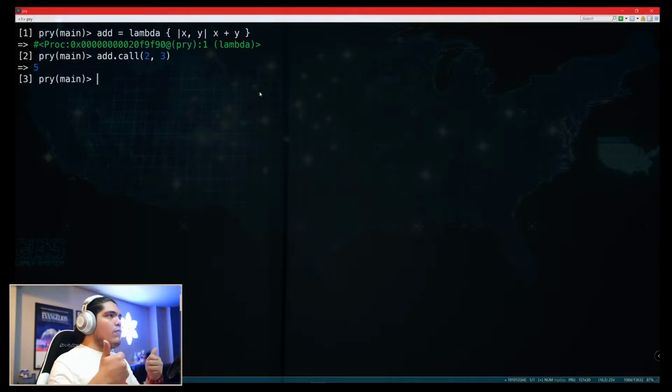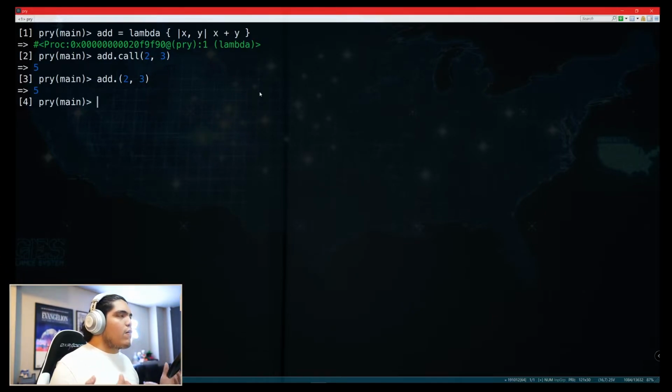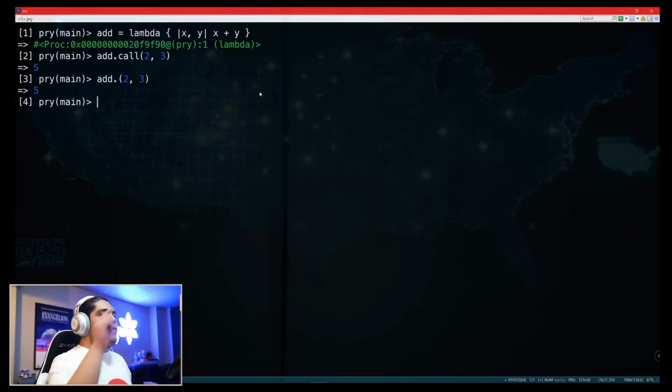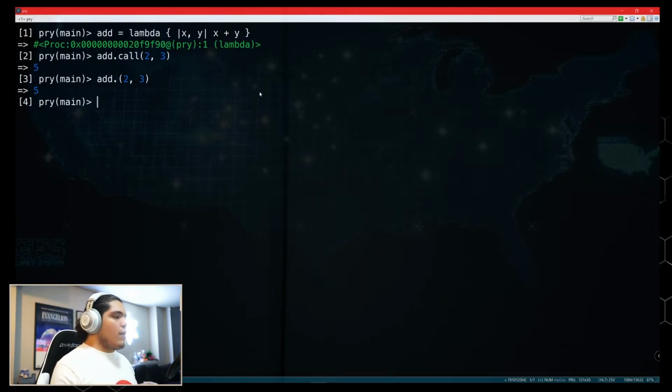So all is well. Now, this notation can be simplified. You can just do add dot and then pass it like that, 2, 3. Why does that happen? Ruby has a lot of aliases just for developer convenience to make them typeless characters. So keep that in mind. Both of these notations are equal, and the lambda notation can also be abbreviated.